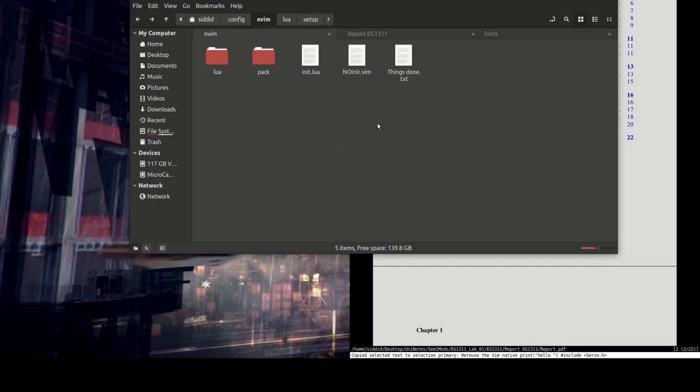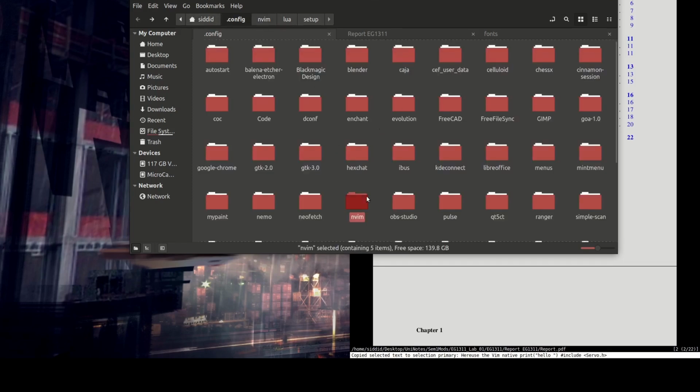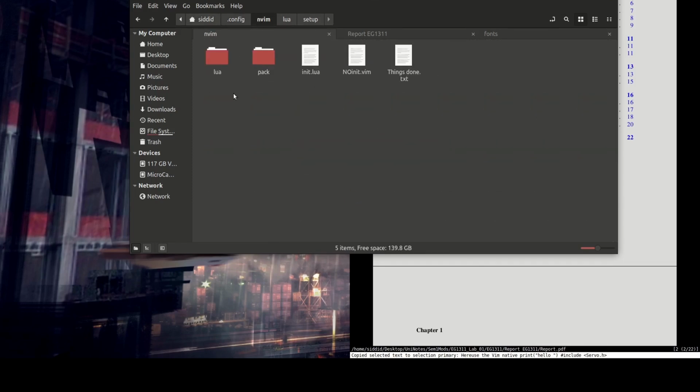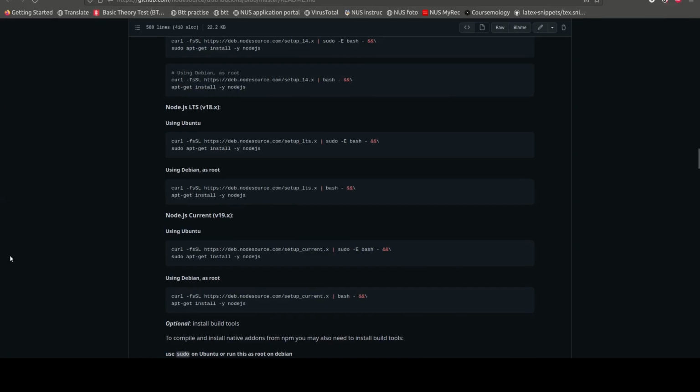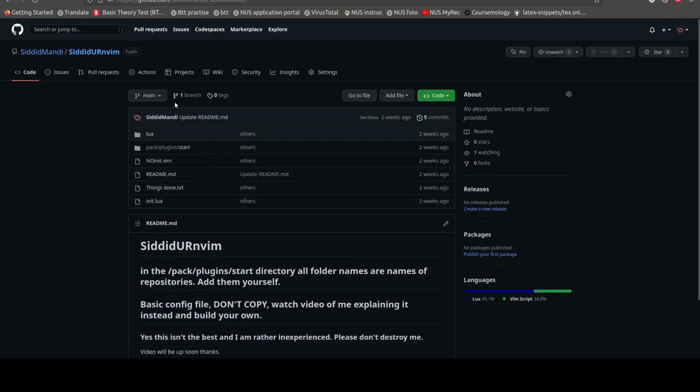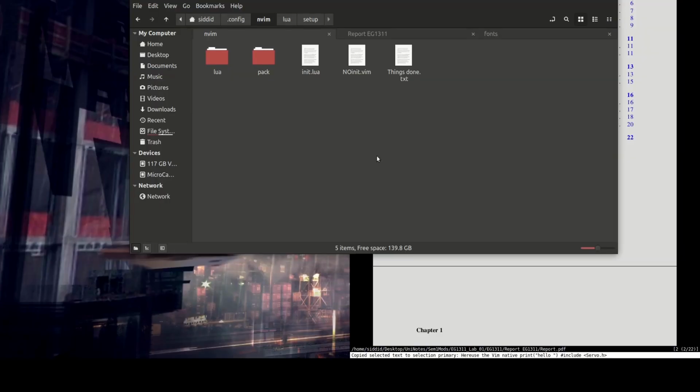So the first thing is init.lua. Okay, make this exact directory structure. Go into your .config and make this, okay? Call everything exactly the way I call it. Name the directories exactly what they're named. Again, I've left a GitHub link to this in the description. Not trying to promote my GitHub page. Use this as an example. Do not copy this, okay? Just use this as an example. Now, okay, make this exact directory structure.